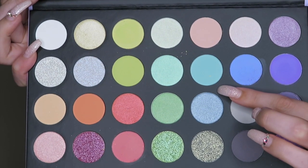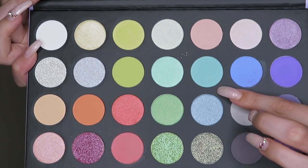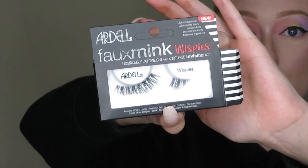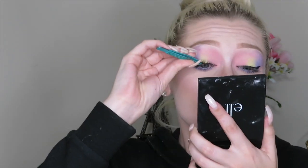For the lower lash line, I think I'm just gonna go strictly in with this one. I'm just going to throw some mascara onto the bottom lashes. So I'm not doing anything too fancy today. I'm just going in with these Faux Mink Ardell Wispies, and I'm going to use my Duo Lash Glue. I really like these Ardell Wispies because they are super thin. The band is super thin, so I feel like they're way more comfortable to wear.